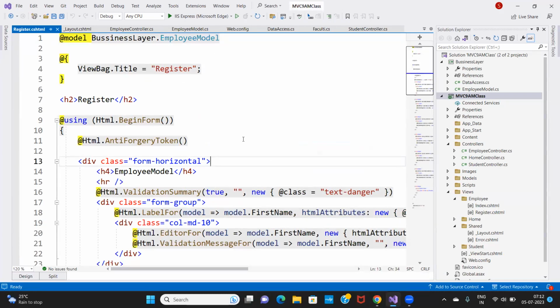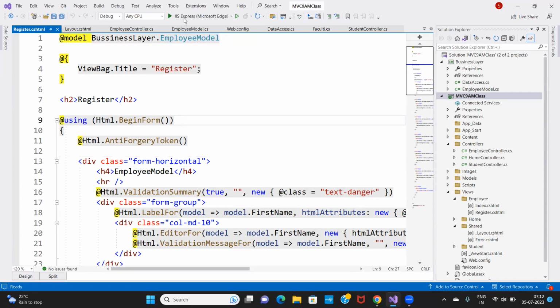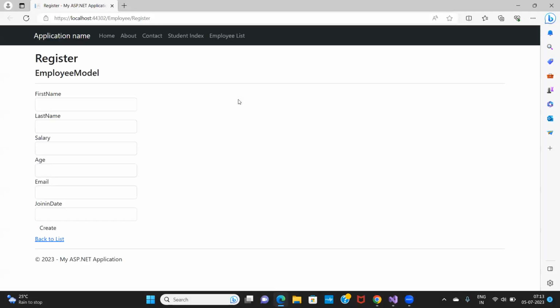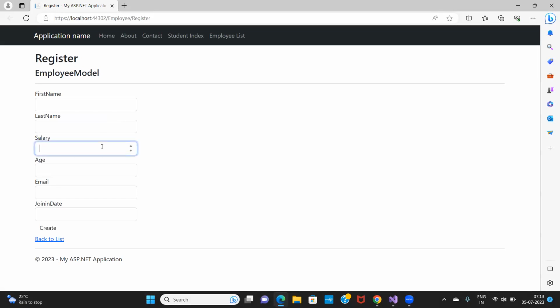Now we have a new page. Now if I run this application, I have first name, last name, salary, age, email, and then joining date.